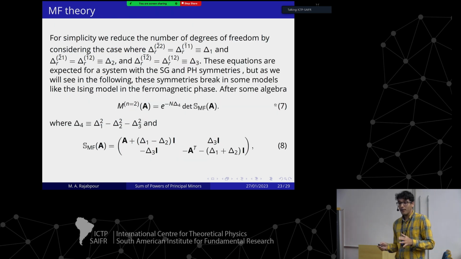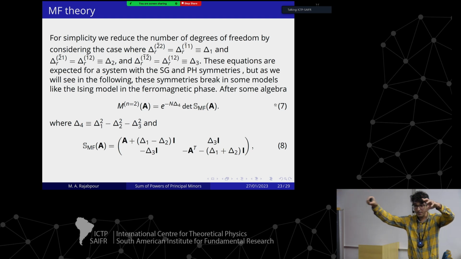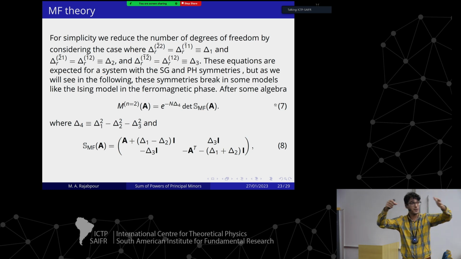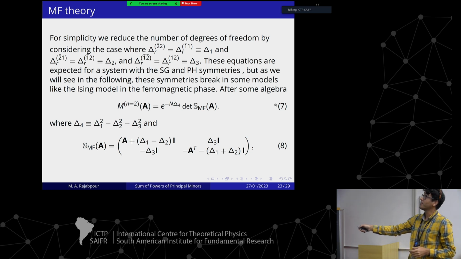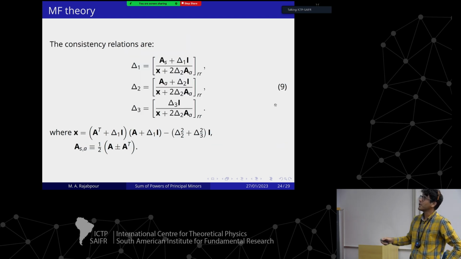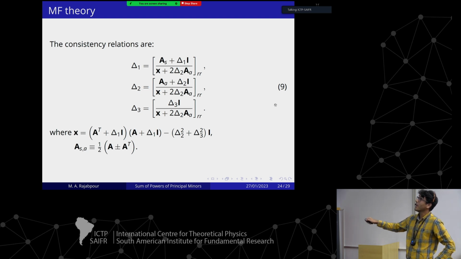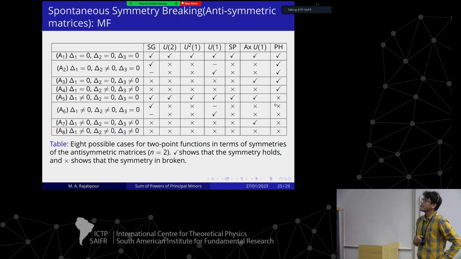After doing that, we get rid of the coupled part of the Grassmann variables. Then we have just quadratic parts. We can do this integration. It's easy. And then I end up with this estimation for the n equal to 2. Of course, I will have some consistency relations. These are the consistency relations. When I talk about AS, I mean here the symmetric part of the matrix A, and when I talk about the A, I mean the anti-symmetric part of the matrix A. Okay, so this is easy.